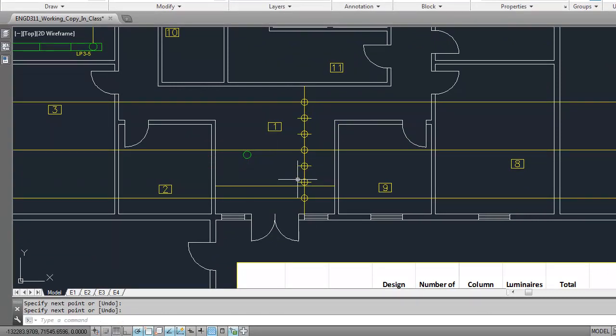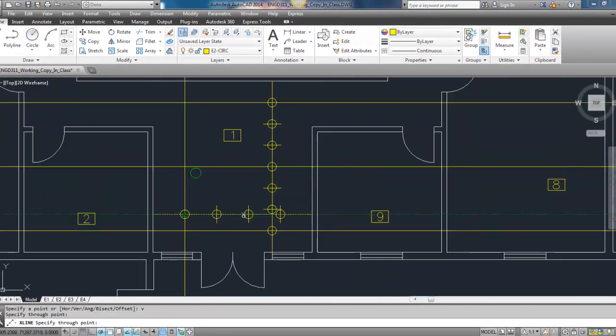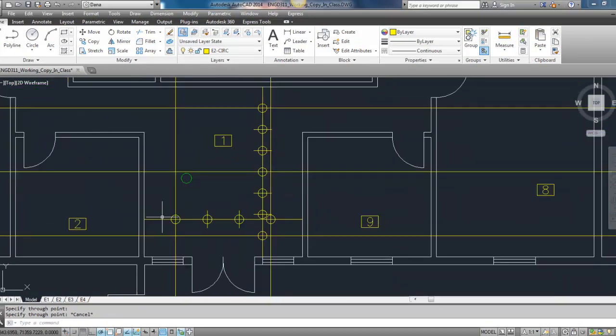Now there's going to be 2 columns here. So our actual columns is 2, which means that for spacing we're going to use 1 2/3, and 1 2/3 is going to be 5/3. So I'm going to divide this line into 5 equal segments. And I'm going to create another X line. So what we have here is essentially 2 different directions for our grid in terms of the light locations.